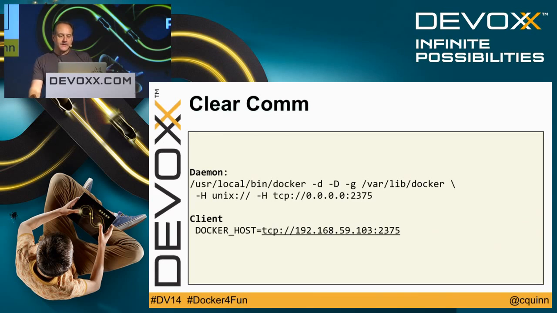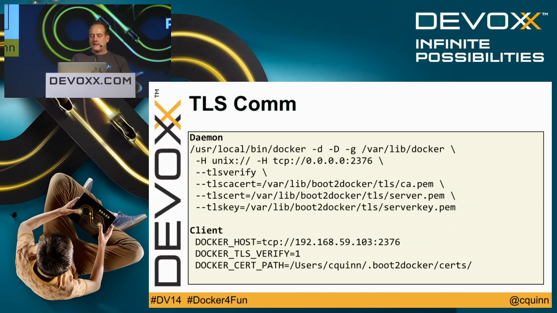And this is what the command line ends up. So when the daemon runs, it gets run as a daemon. And you can see it's listening on 2 ports. So the -H there with the Unix, that's its local Unix port, and the TCP it's listening on a clear port. 2375 is the port that's been assigned officially for Docker. And then on the host side, this is on the Mac side that you're talking to the daemon. You tell it which address and port. So you're just going straight to it.